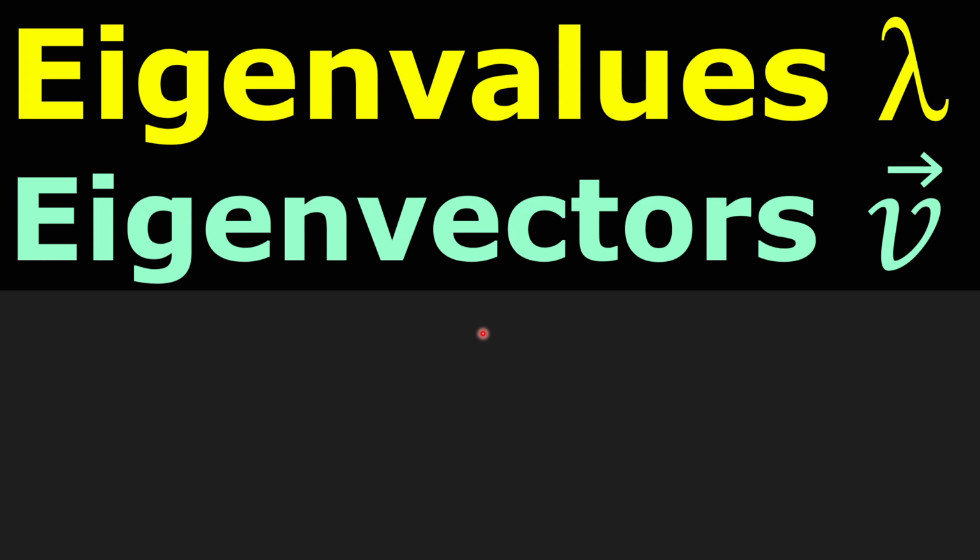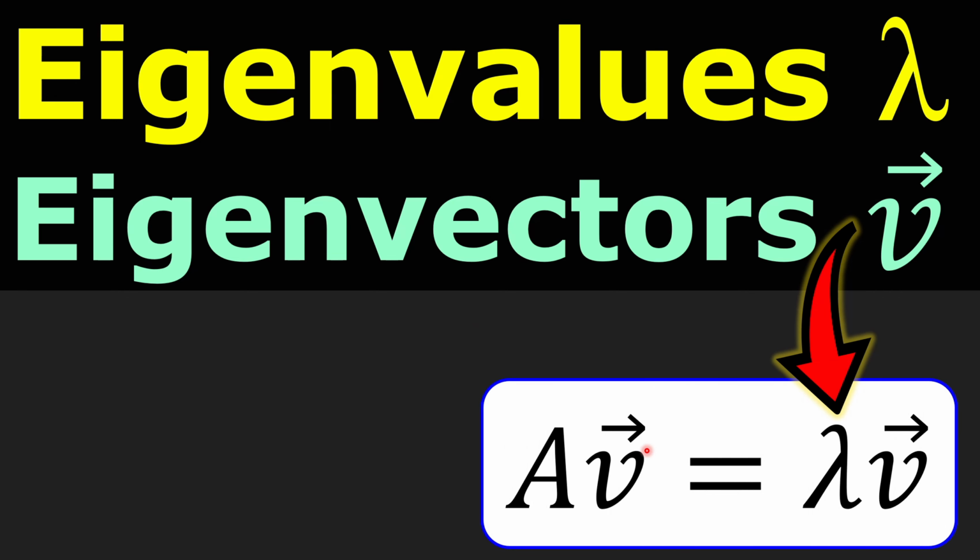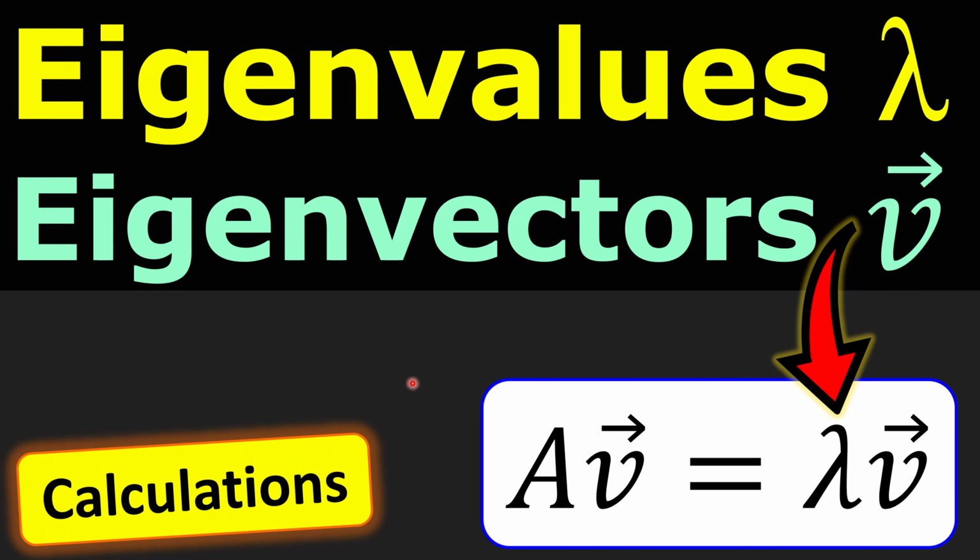In this video we will discuss eigenvalues and eigenvectors. We will see how we can use the eigenvalue equation as shown here, where we see the lambda and the eigenvectors for a specific matrix. Of course, we will work out several examples step by step, show the calculations, and verify these in the MATLAB command window.